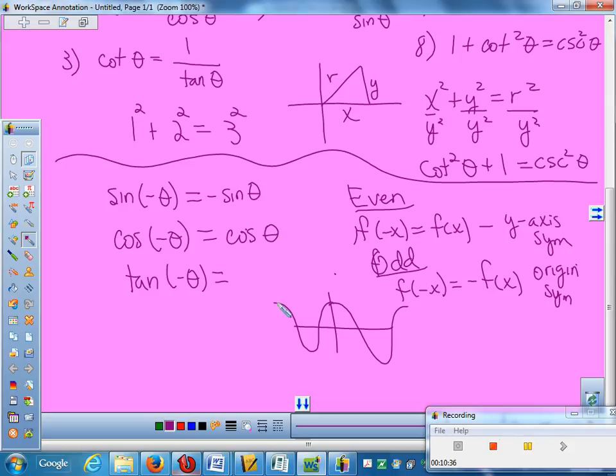And then, last but not least, our good friend tangent. You actually only really need the one, but I could do more than that. But it's got what kind of symmetry? Origin. So it's odd. Therefore, if it's odd, we pull the negative out front. So the only one where the negative just disappears is cosine. And then, of course, cosine's reciprocal is secant. So for cosine and secant, the negative just goes away. On the other four, you pull the negative out front. So you don't see that a ton, but occasionally that's handy. If you have a negative angle and you don't want to deal with it, you use those rules.